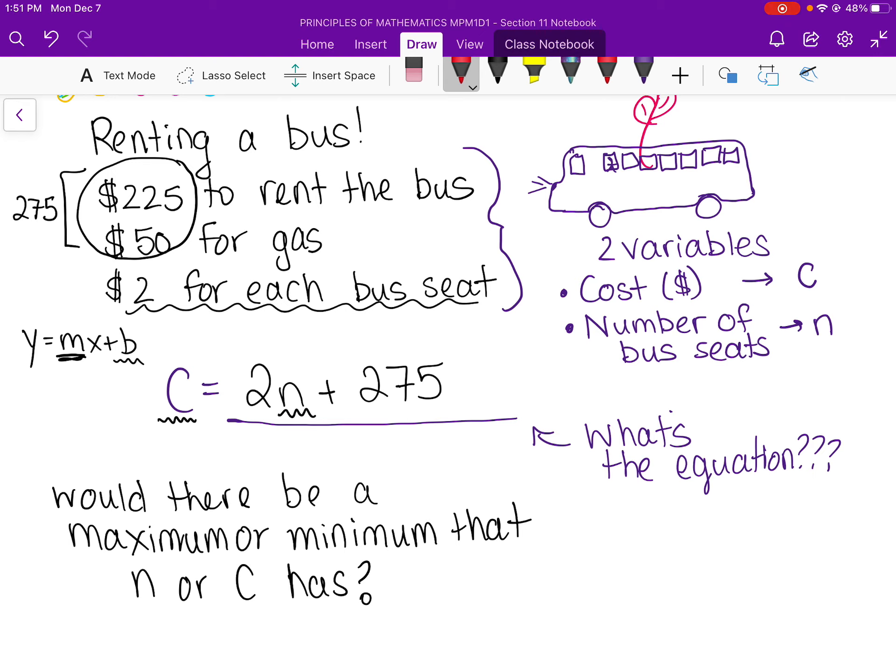And what is the maximum? Okay, so Raina's saying there's only so many seats on a single bus, plus it's impossible to have less than one bus seat. Yeah. So if you're renting a bus, I guess you could rent it and then nobody could go on it. Maybe it's just going to stay parked. So I guess you could have zero. That's ridiculous, but it could happen. Yeah, Jake's saying because there's a set number of seats in a bus, so the cost can only go so high. Exactly. Lizzie's saying N is the number of seats, so how many seats are in the bus? There's only a certain number of seats, and the C depends on the N. Yes, you guys are all right. Totally.